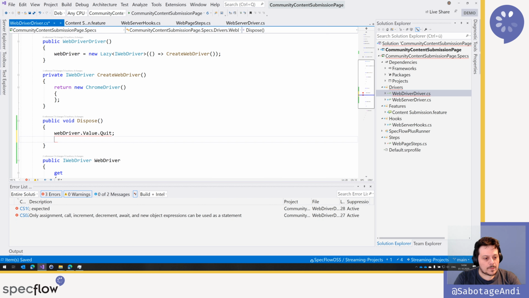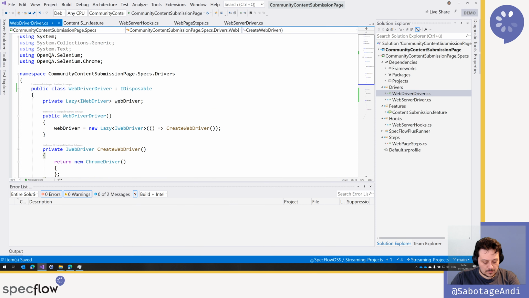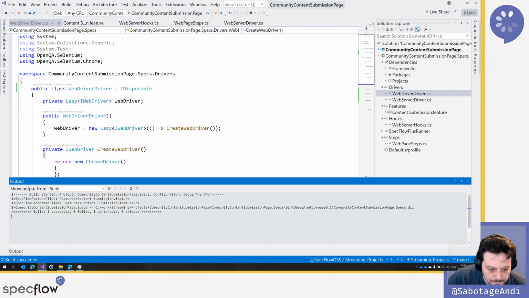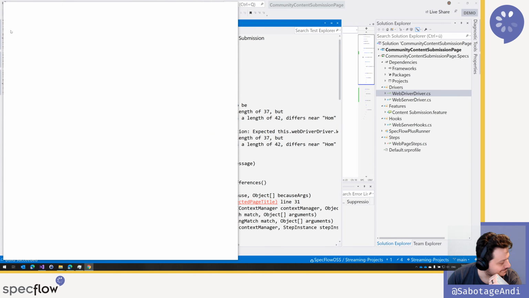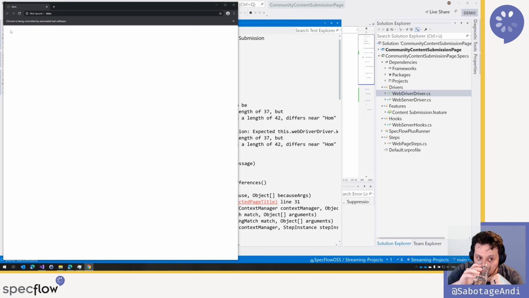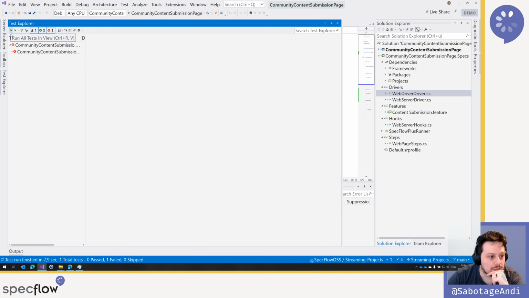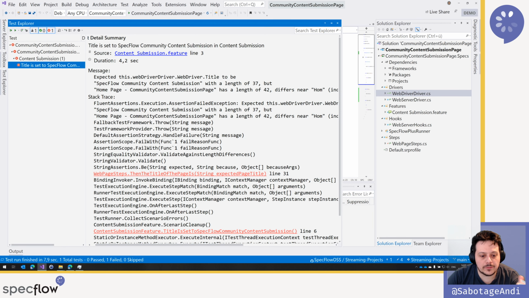So let's build this. And let's run it again. Chrome opens and is gone. And you get one error again.